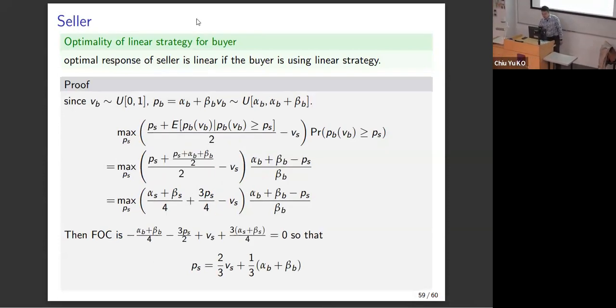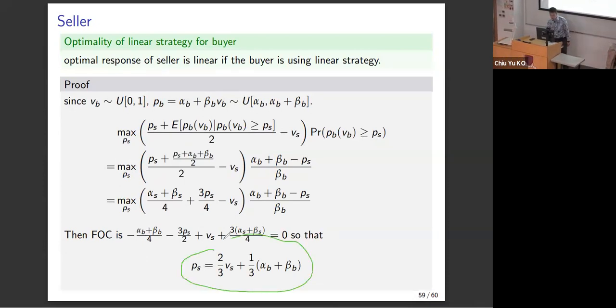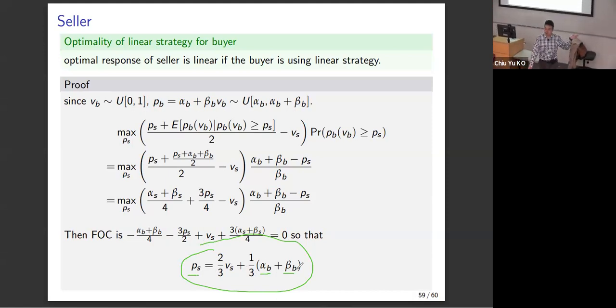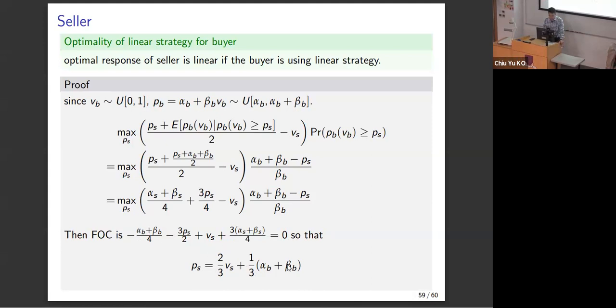I'm not going to bother you with that because this is just the same way to do it. But it turns out to be very funny. The seller's strategy not only depends on the reservation price alpha B, but also depends on the slope. Anyway, that's what it is. It's a very funny thing, because the PB depends on alpha S only, not beta S. But that is what it is, probably due to the uniform distribution. Whatever, this is the result.